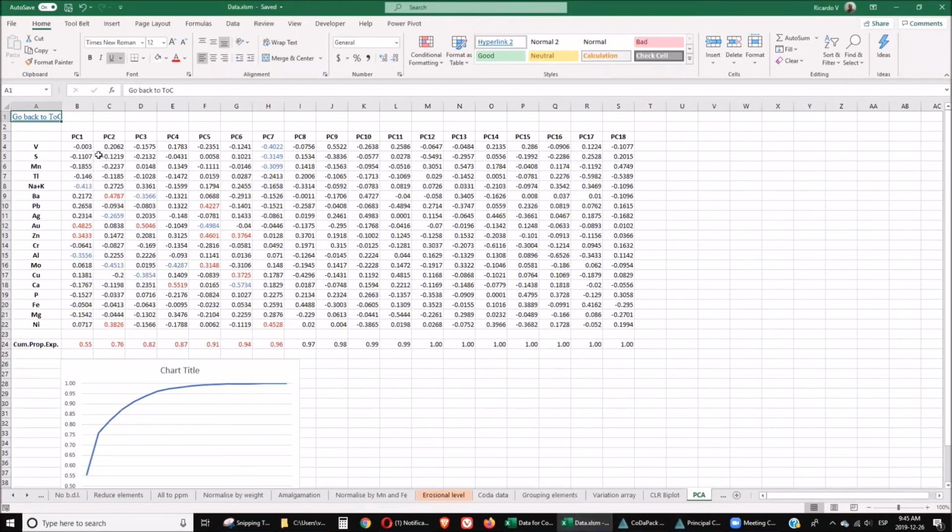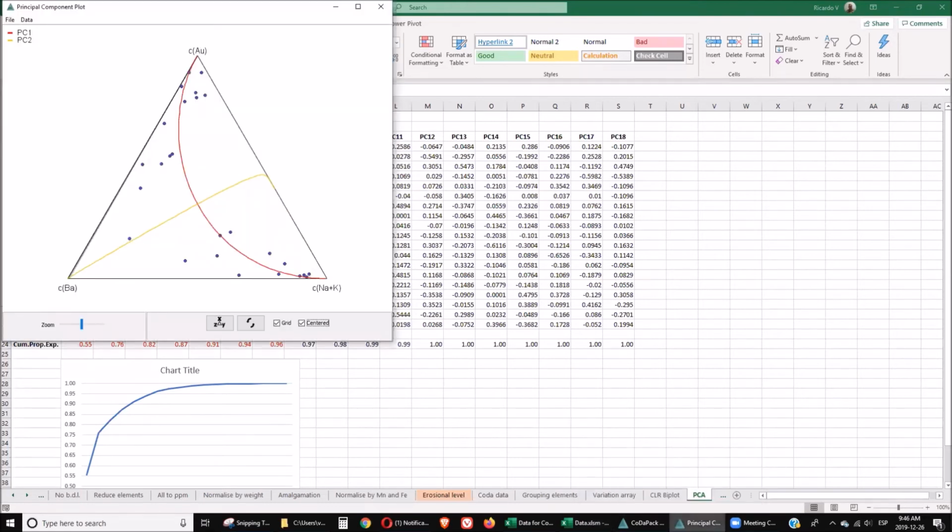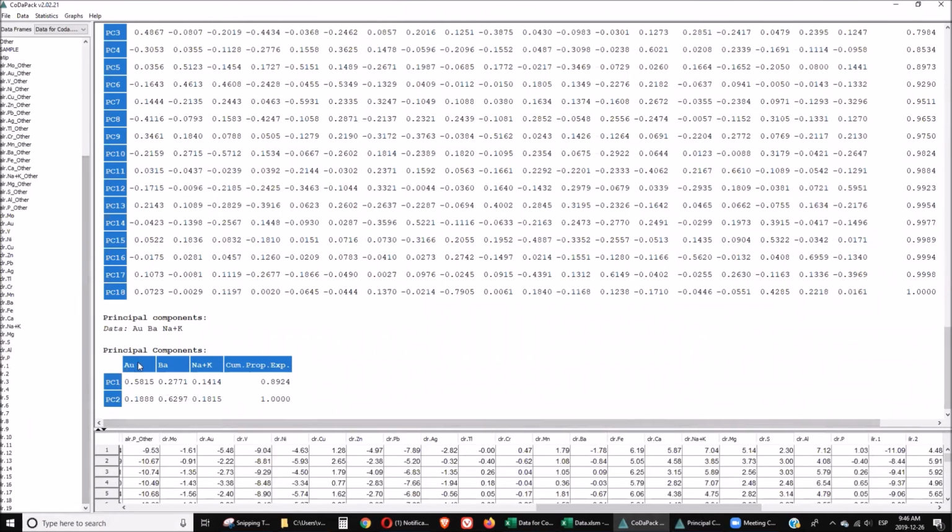The only difference is that, as you can see, the principal component analysis gives you the elements on the top and the principal components as the rows and the elements as the columns. So you need to copy this the same way.